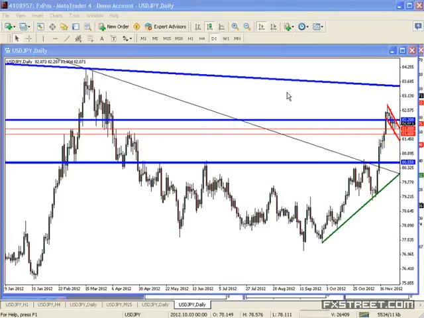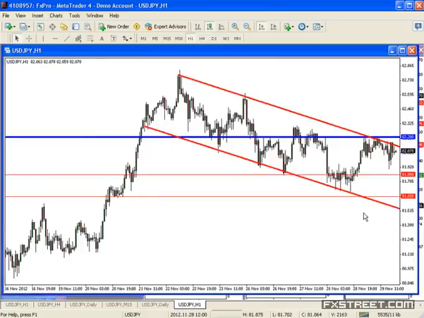So my point is this: it seems we're at a critical juncture when it comes to the dollar yen. We just bounced yesterday in this 81.65 to 85 zone that affected price action on the dollar yen so much for a 2-month period earlier this year. And let me zoom in now on an hourly chart. Here, on the right-hand side, there's the bounce in the 81.65 to 85 zone.